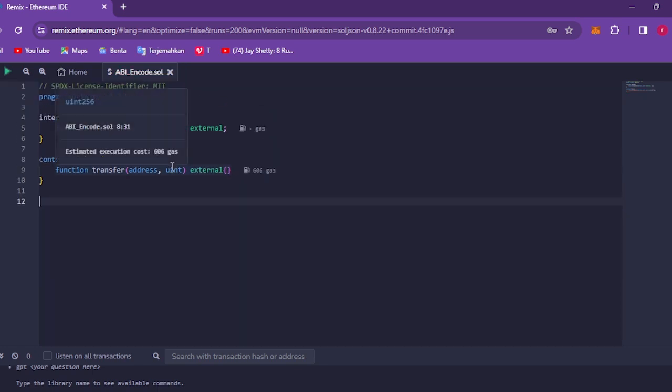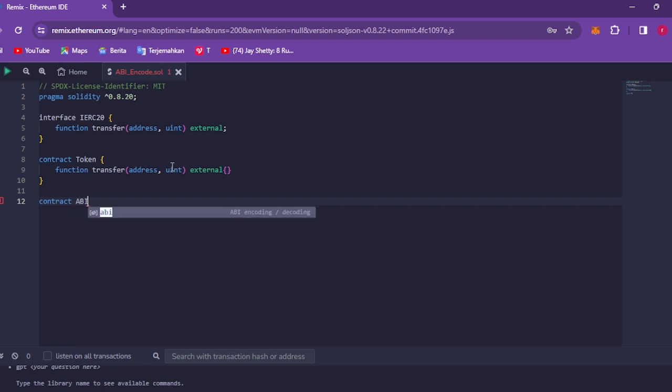Alright, so after that, we are going to create the contract, and we are going to name it ABIEncode. This is the contract where abi.encode works.